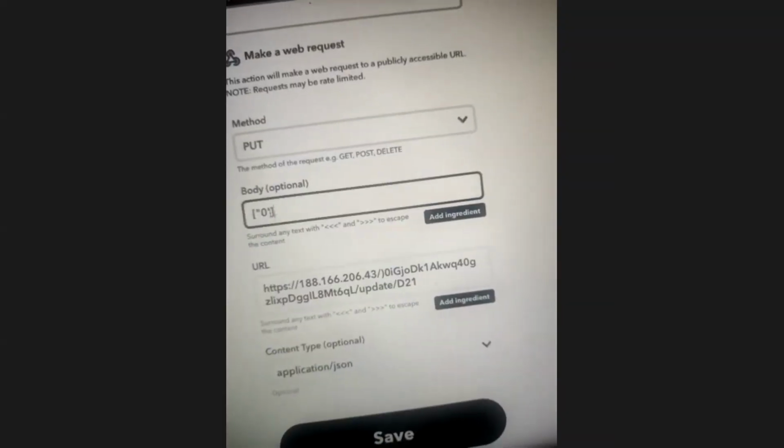In body optional, what you have written, there must be double quotes on both sides. Oh, right. And then you have written https. Okay, this is fine, update D21. Yeah, just save this now.